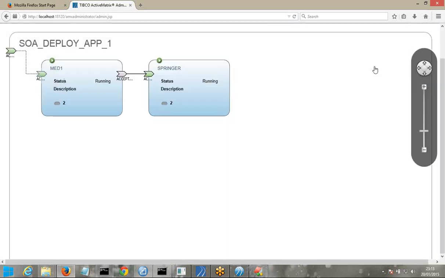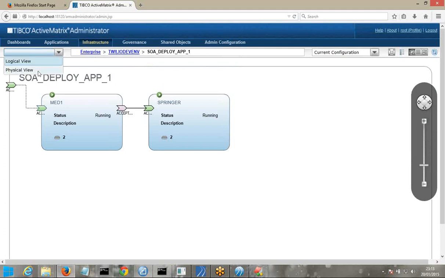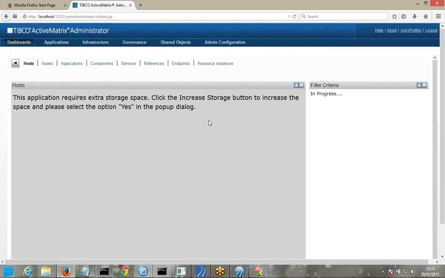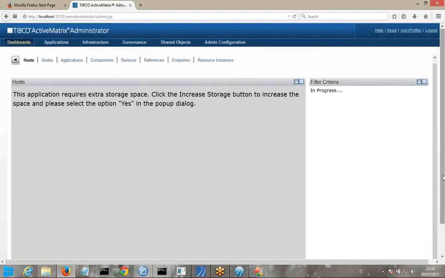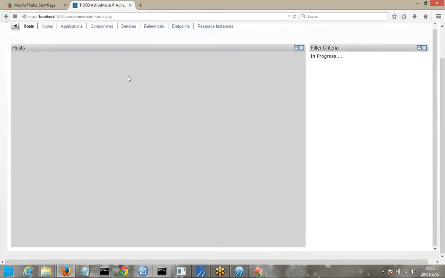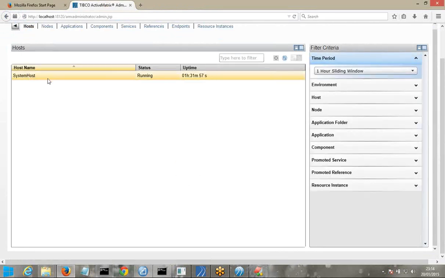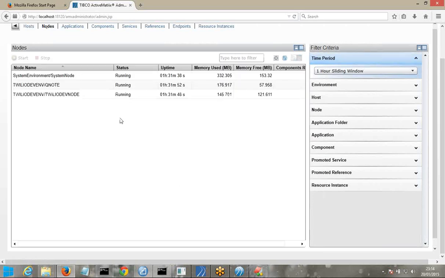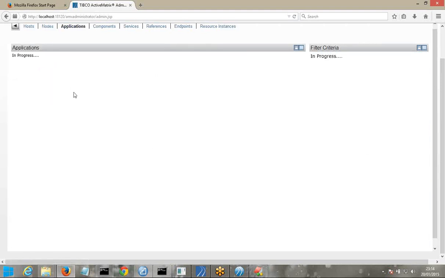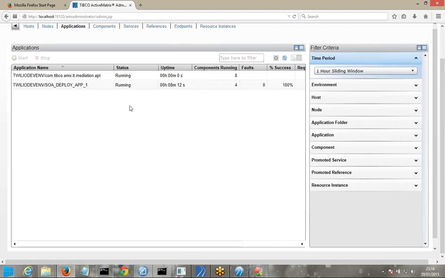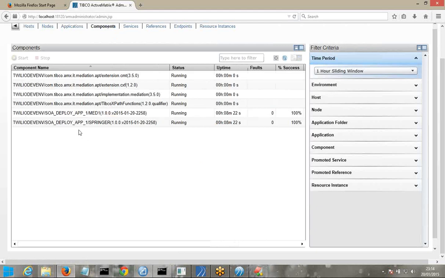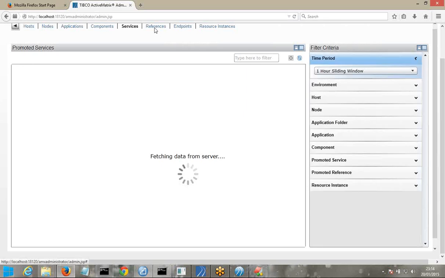From this dashboard, you can see your entire runtime information: how much time it has been running, how many nodes there are, how many applications and components are running, how many services and references you have.